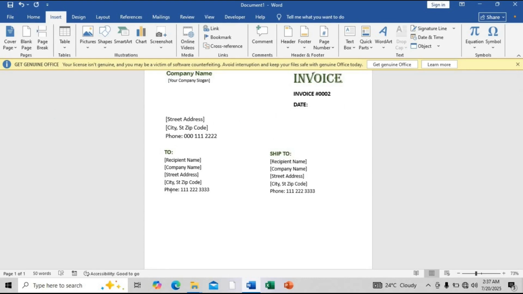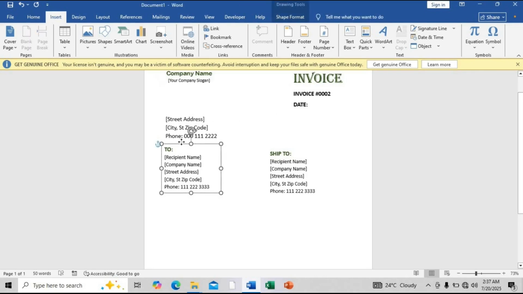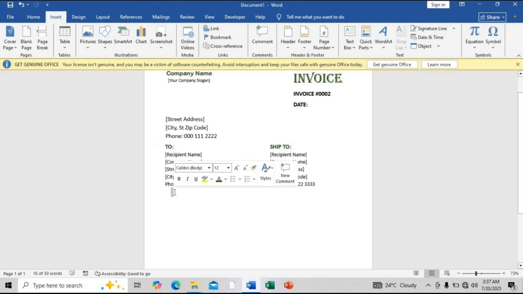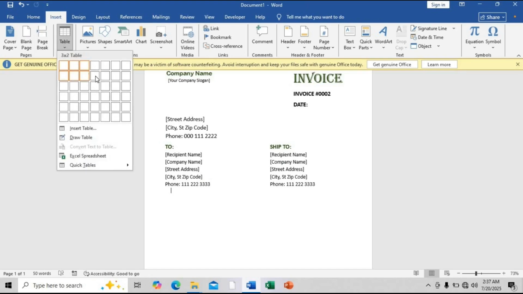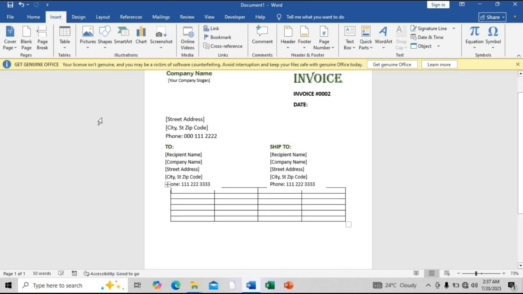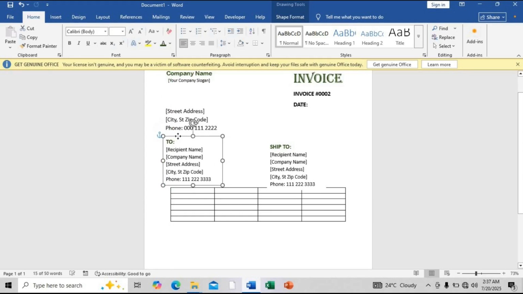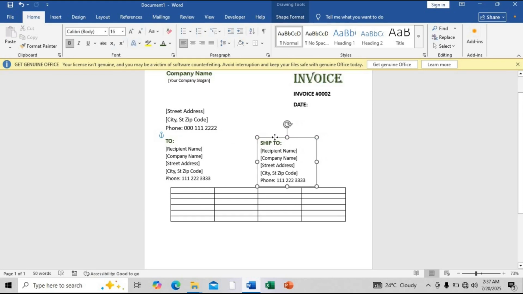So let me push this one top, and push this one also top. So I'll bring my cursor here. So I'll insert my table. I said 4 columns, right? That's right. So I'll insert my table here. You can push this one to the top, and push this one also a little bit to the top, like this. Right? Okay. So push this one also to the top, and bring it this way a little bit. Okay. So we are okay and cool like this.